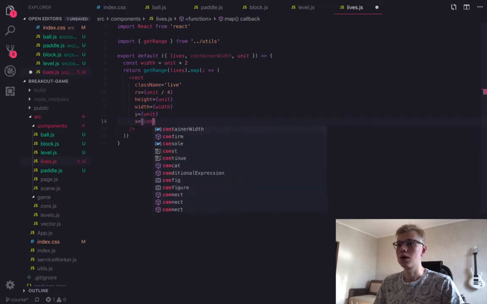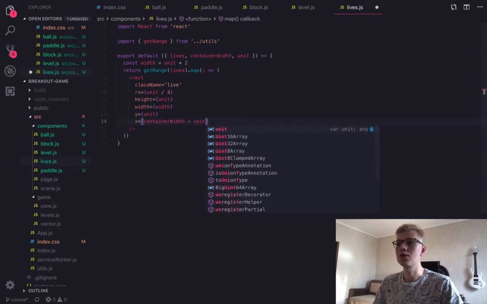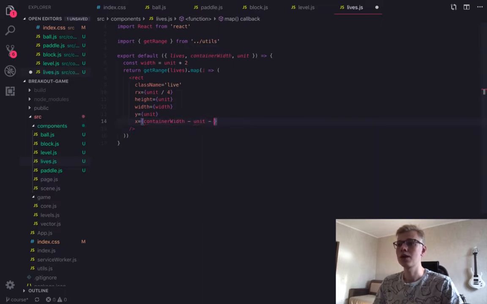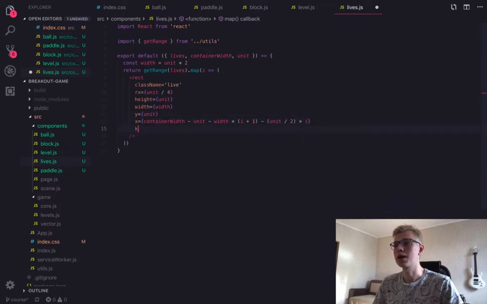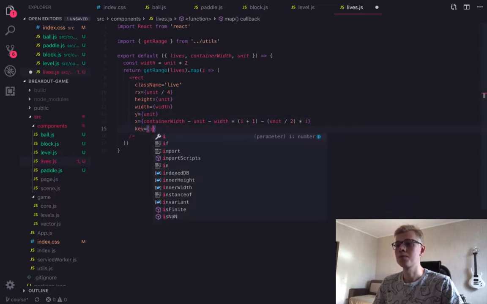Let's make y equal to unit, and x we need to calculate. So we take container width, subtract unit from it, and subtract width multiplied by index of element plus 1, and also we subtract unit divided by 2 multiplied by index. And don't forget to set key.